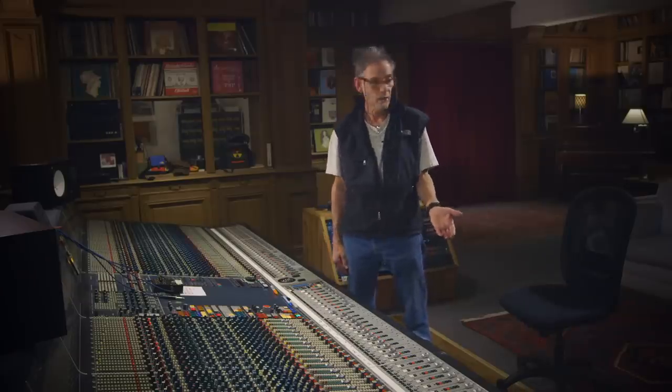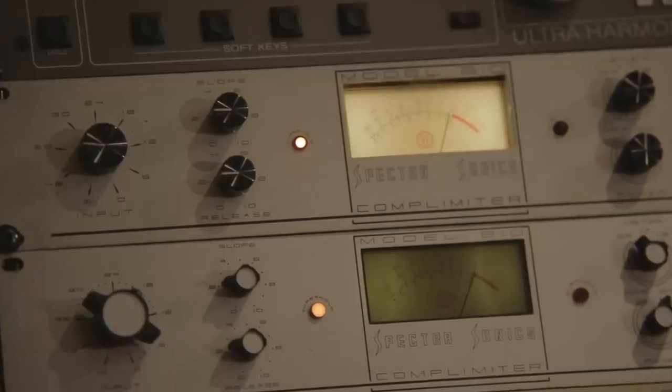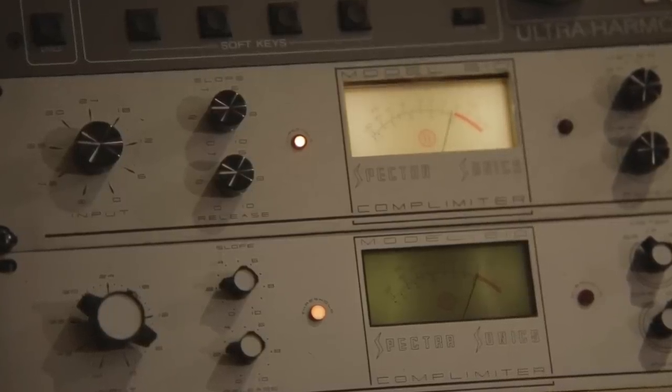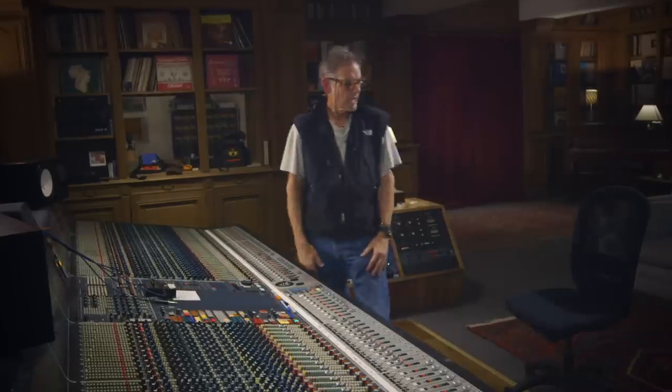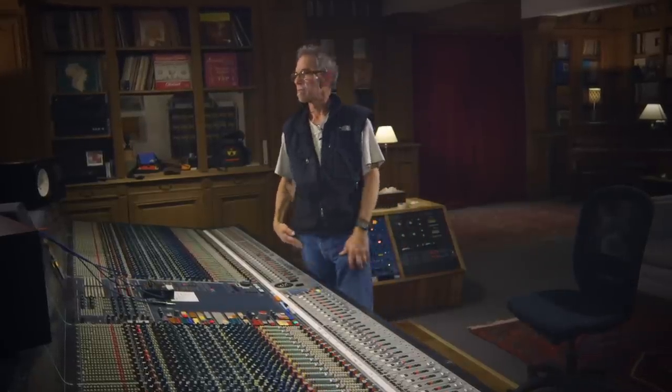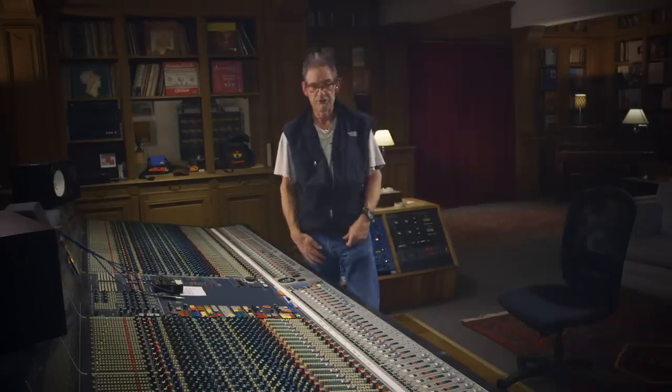When I got my first two, I found one in a studio on what was to be a pile of rubbish. It was just a mountain of cables, and there was this compressor. And I looked at it and said, oh, that looks, I don't know, I like compressors. I asked the studio owner if I could try it. He said, yeah, it's gonna be thrown away. And I took it in the studio, I plugged it in, and I actually didn't touch it.